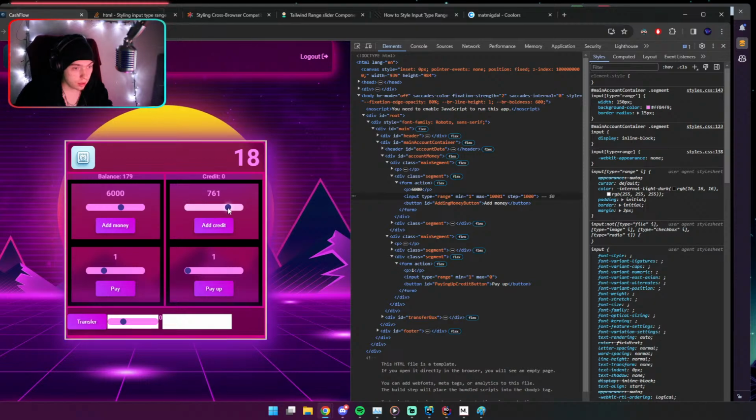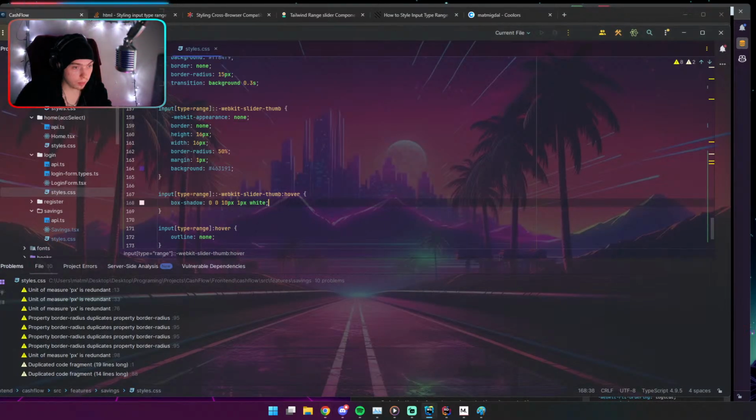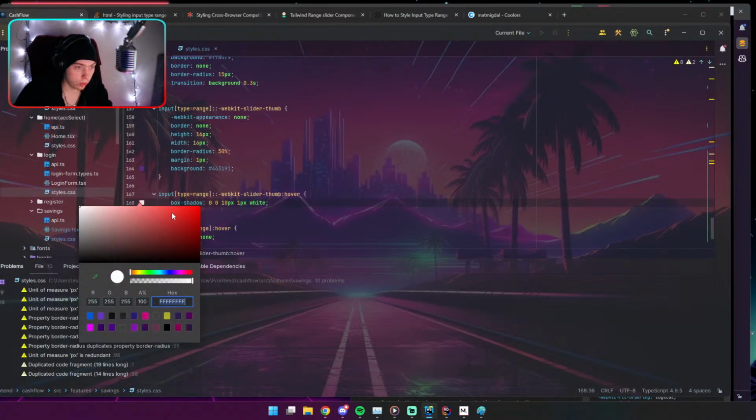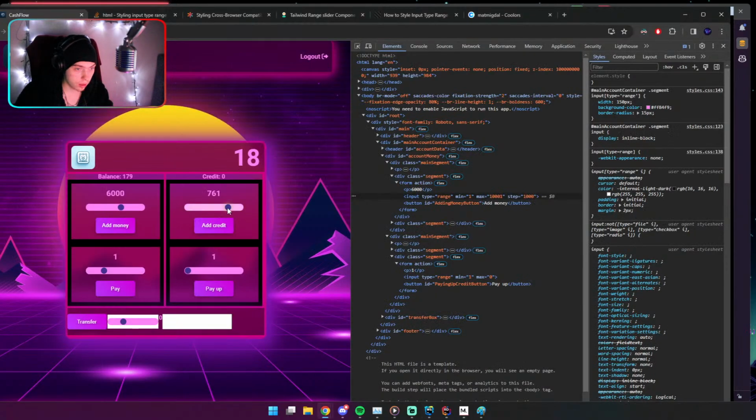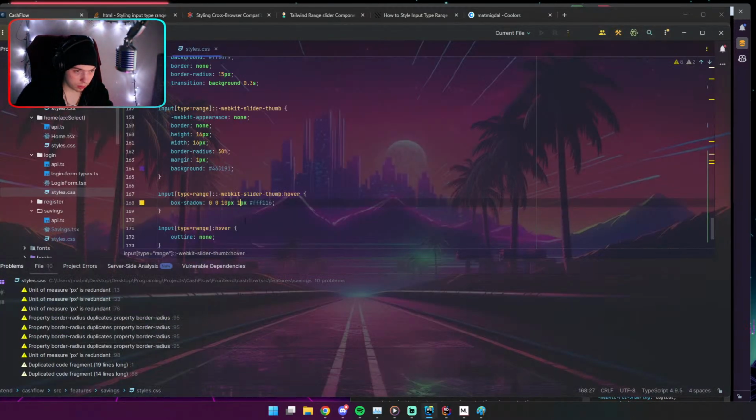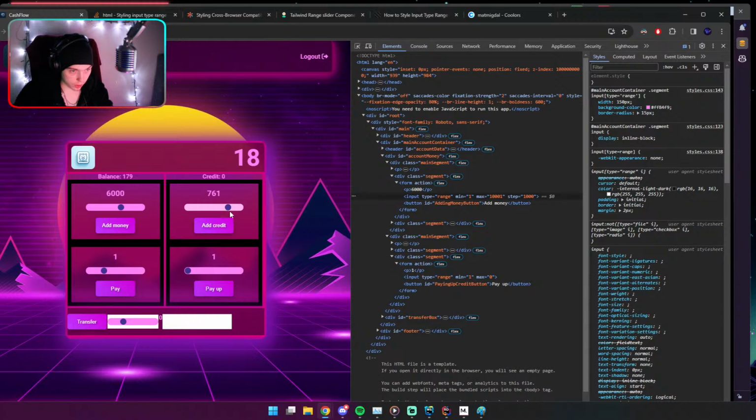Okay, that's quite nice, and maybe I will change color to like yellowish something. Maybe a little darker. Also, I will increase the actual radius.